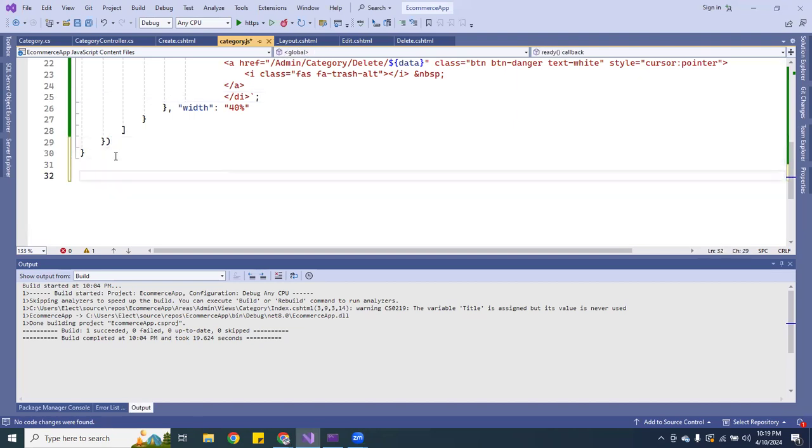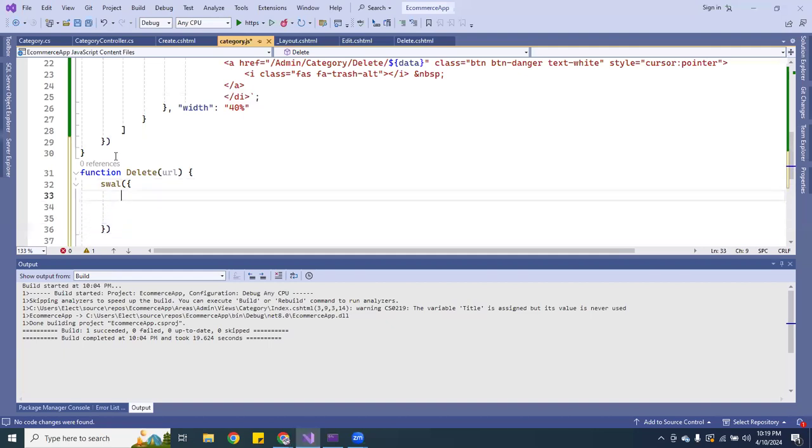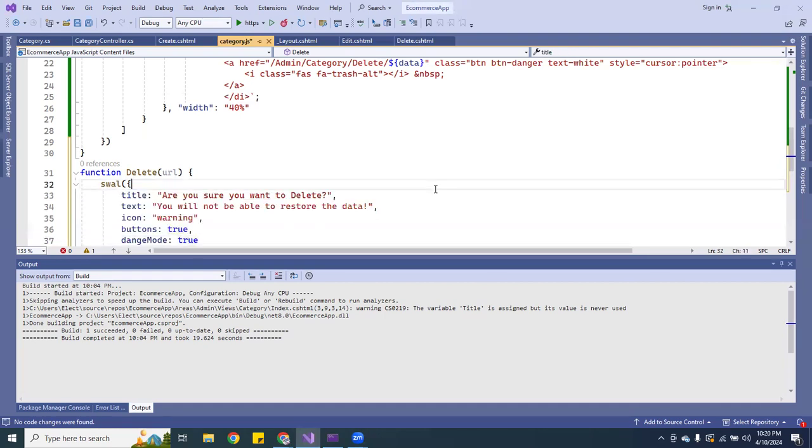So here I want to use a function, and this one is going to be called delete. And I'm going to pass a parameter there, and this one is going to be swal. And here what we want to do is go ahead and copy this. This is for the alert. So, are you sure you want to delete it?